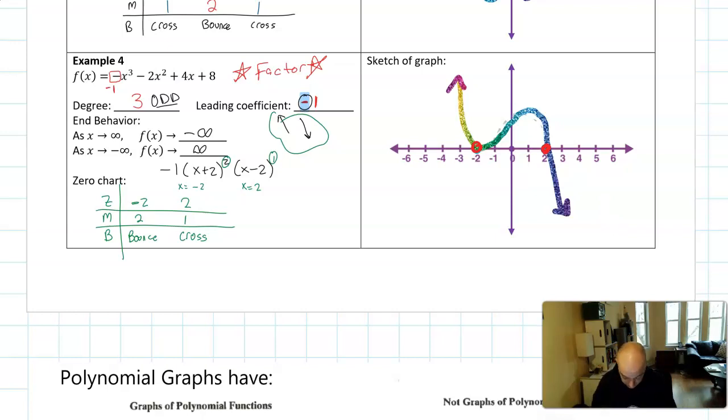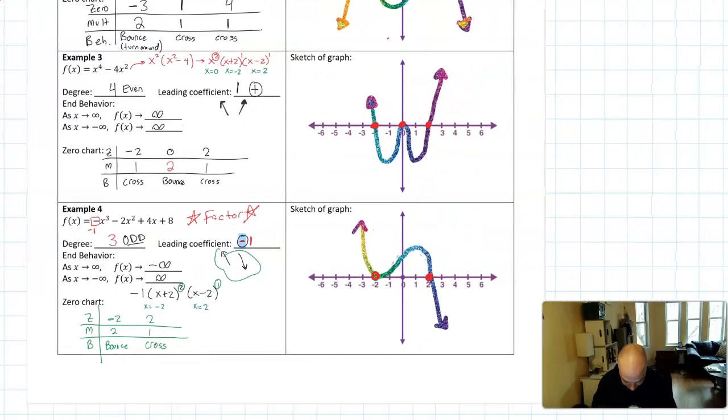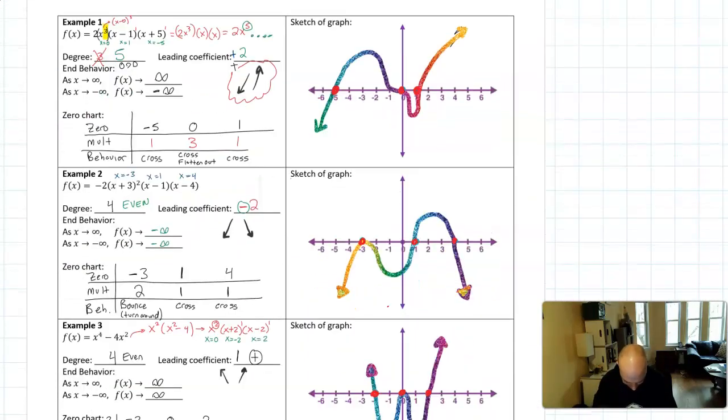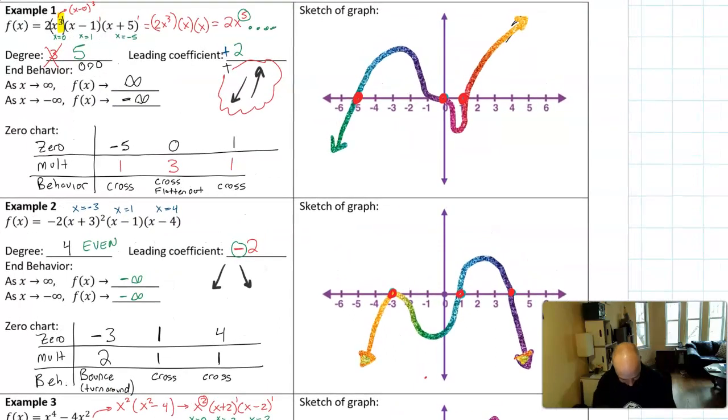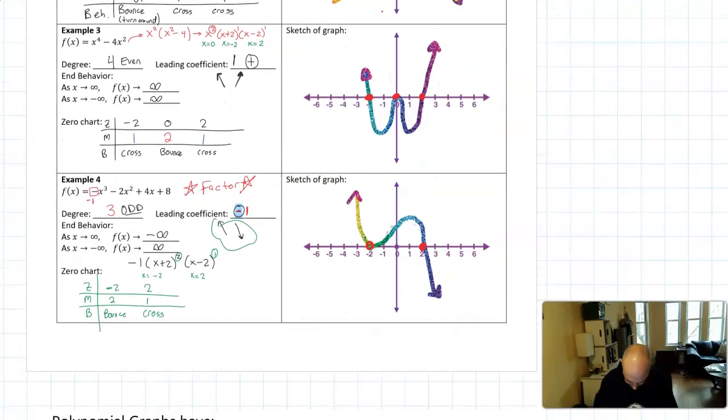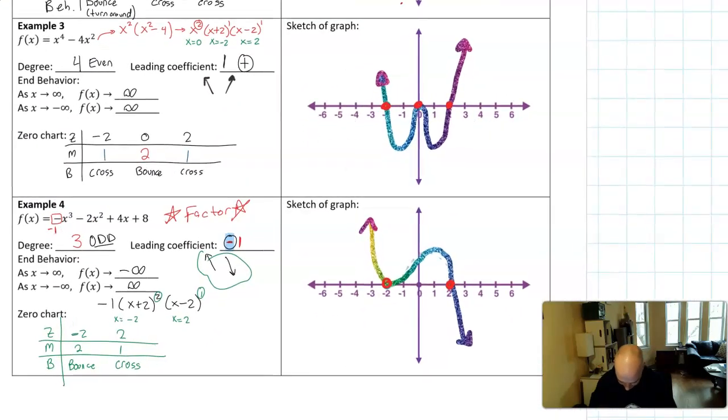All right, so we have graphed a number of polynomials. Just to recap, if you needed any, we'll freeze frame. Here's the first 2. And here's the second 2. You can pause the video if you need to freeze frame and see more. And at this point, that is all you need to graph polynomials. You have your leading coefficient test for end behavior, you know about zeros and their multiplicities, and you can plot all of those things on a graph with one smooth curve.